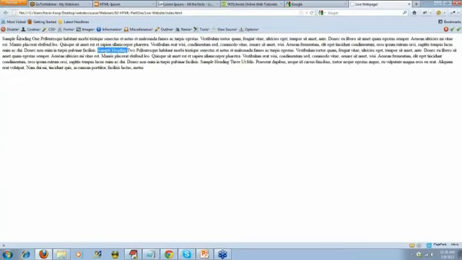Also note that there's a little bit of space above the text and to the left of the text. You'll see this a little more obviously when we style this in just a minute. But the browser is making some judgment calls, and it's styling things even though we haven't asked it to do anything. All right, so let's move into the next session and pick this up a little bit.